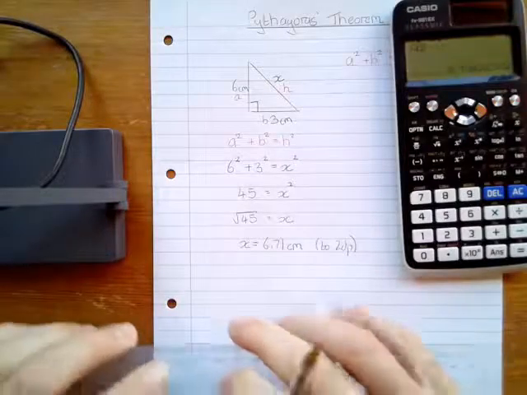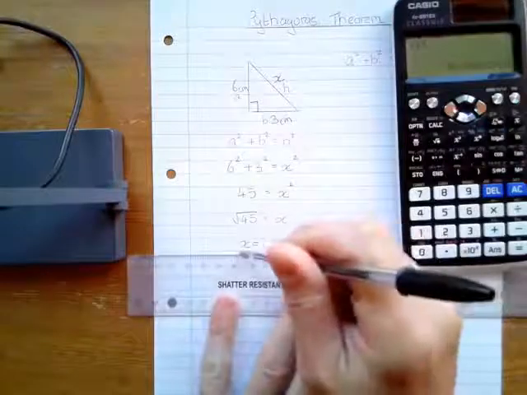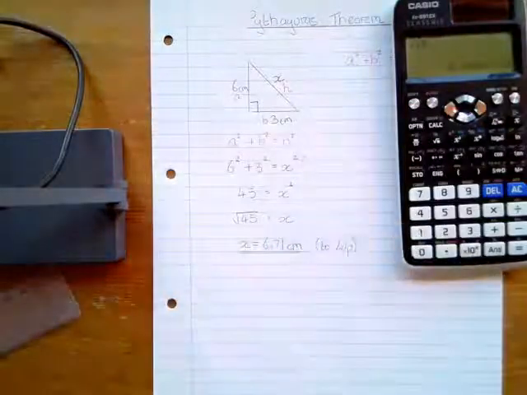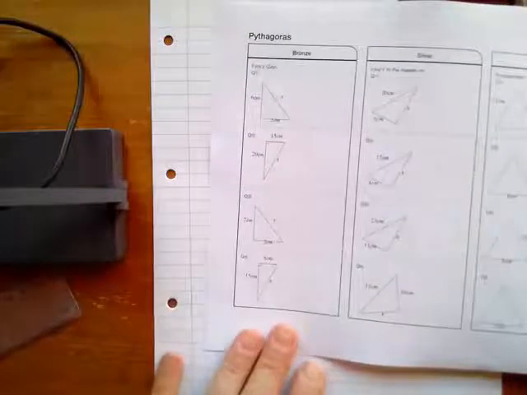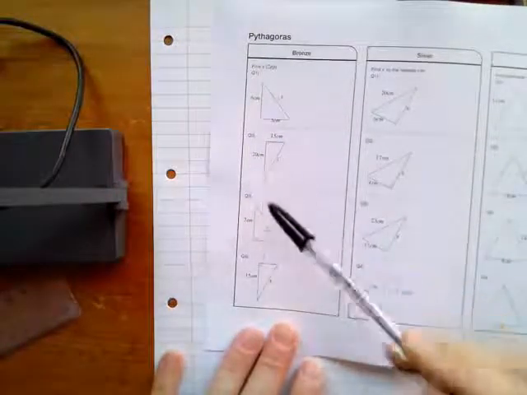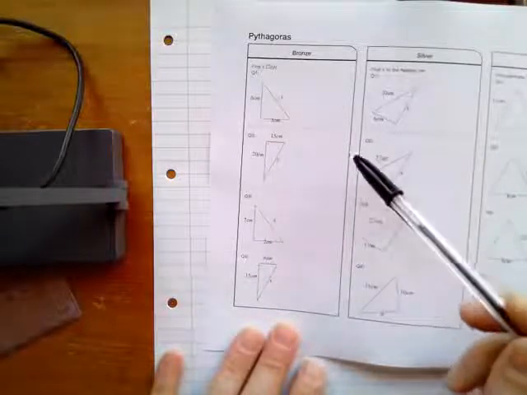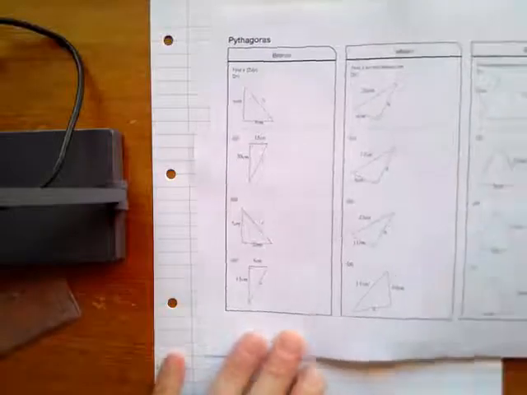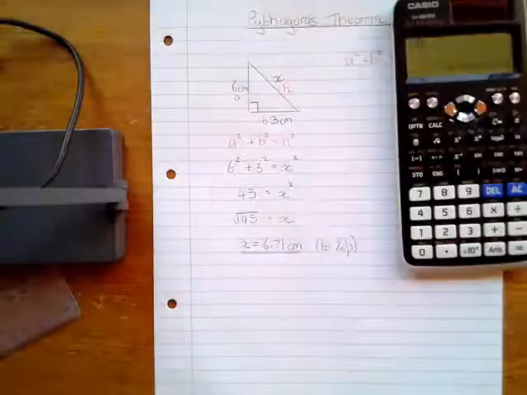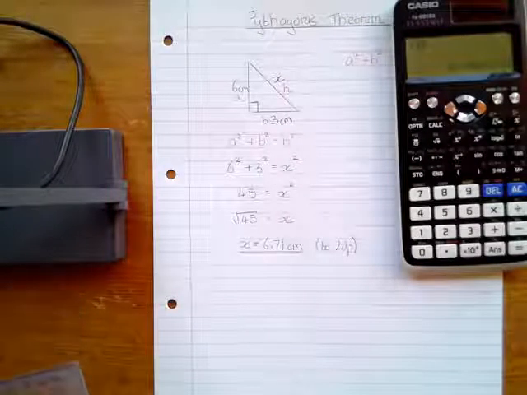So that is question 1 of the bronze. Questions 2, 3 and 4, these ones are basically done in exactly the same way. The triangle might be drawn around a different way, but you can still label it up with an A, a B and a H for each of them, and then work out the value of x by subbing into the equation. Hopefully you'll be able to give those a good old bash, and as always you can always ask for my help if you need it.